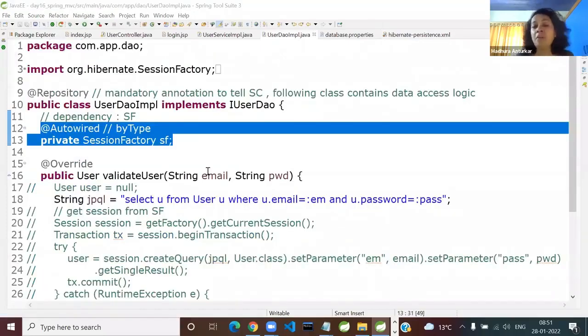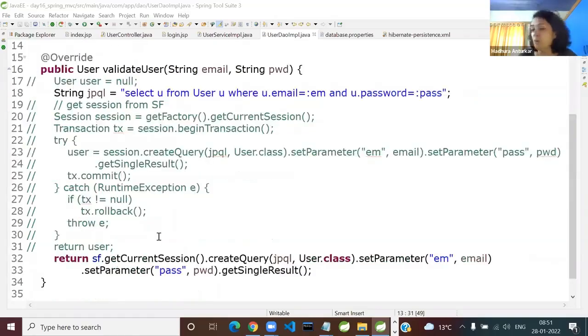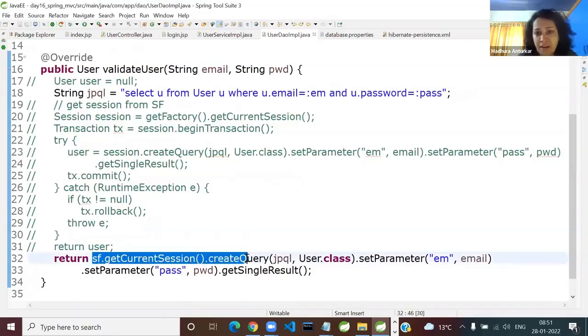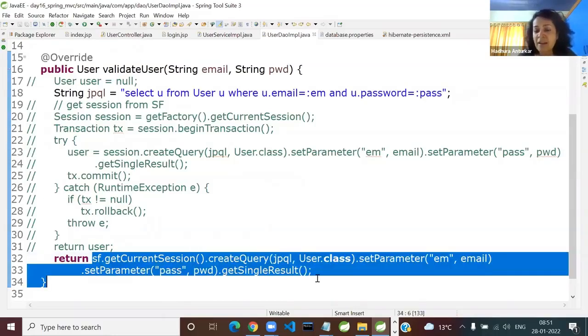And where's the bulk of the code gone? It is done. Gone means it is not gone. Only thing is you are not calling it. Who is invoking all this bulk of the code? Getting the session, beginning the transaction, etc., managing the transaction. Spring supplied Hibernate Transaction Manager Bean, or you can simply say Spring Framework ORM module. So what is the reduction in code you have? You just have to get the session and create the query, inject the parameters, and get single result.